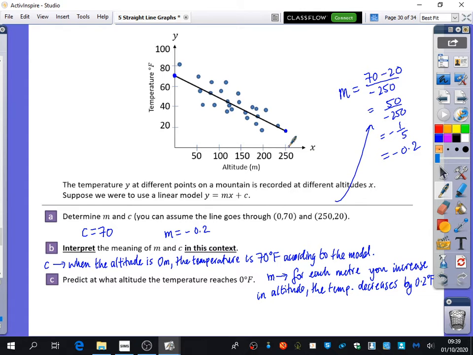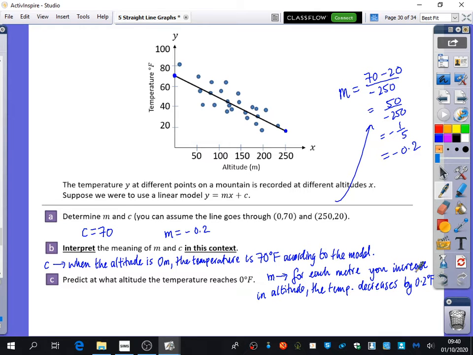Just as a little side note, sometimes if the number is very small, and it is quite small here, it might be quite strange. Let's say it was a different number. It might be strange to say each 1 meter you move along, the temperature decreases by 0.02. That doesn't necessarily make much sense to a human because it's so small. You can also play around with the values. So for example here, if I was going to change this, I could say for every 10 meters that you increase in altitude, the temperature decreases by 2 degrees Fahrenheit. You could also proportionally have that relationship as true, just because sometimes that might be a better way to communicate things. But if you want to just say it for 1 meter, you're always going to get the mark. I'm just trying to talk about more of a real life context we've got here.